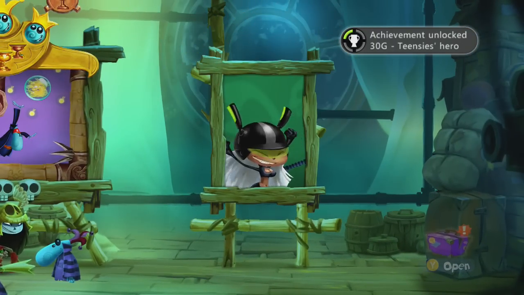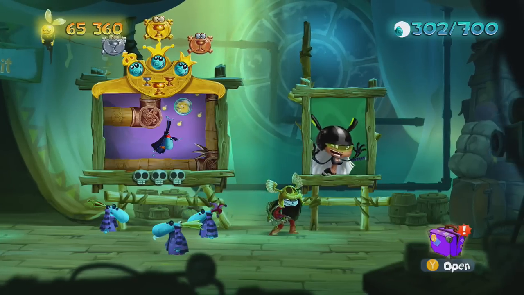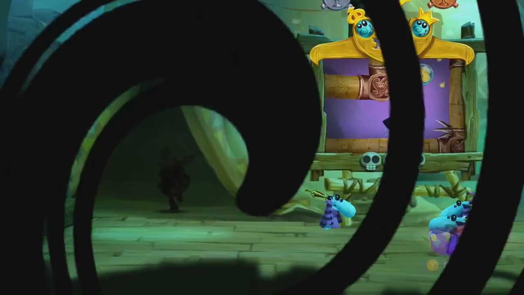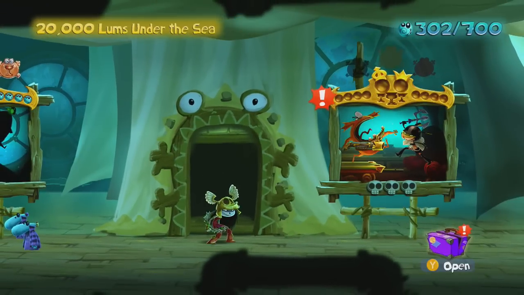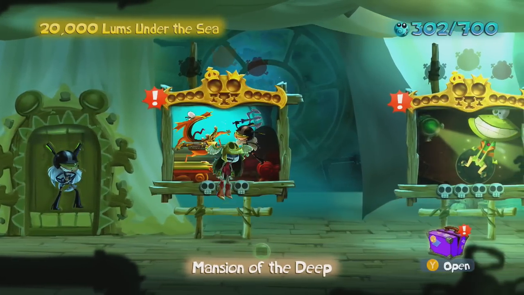Teensy's hero. Yay! Yay, Ursula. Ursula's showing some cleave there. Yeah. I guess that achievement was for getting 300. Or such. Mansion of the Deep.